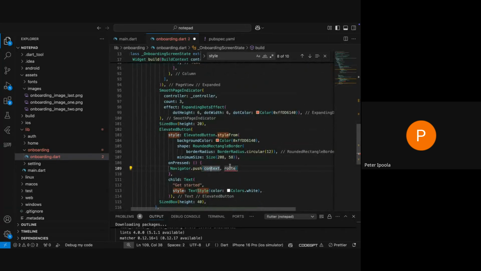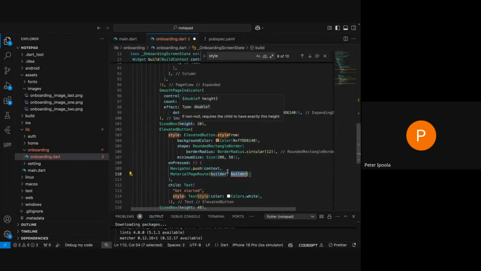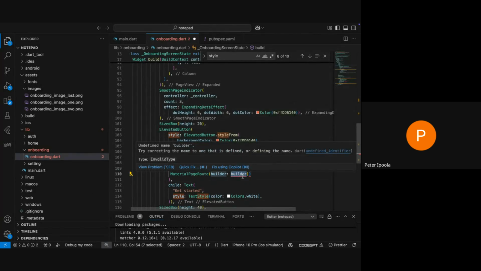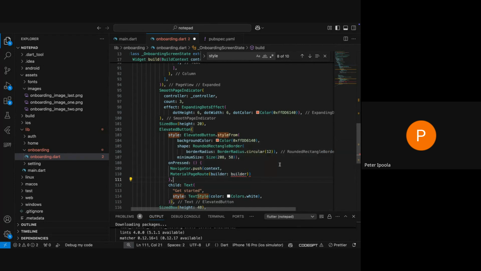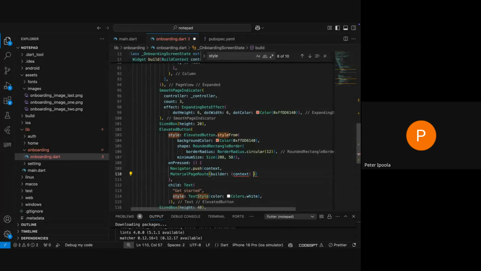So what we'll do is now say this will be a MaterialPageRoute. Then this will take a builder, and the builder will take a context, then the page.